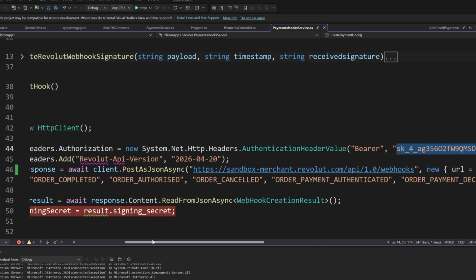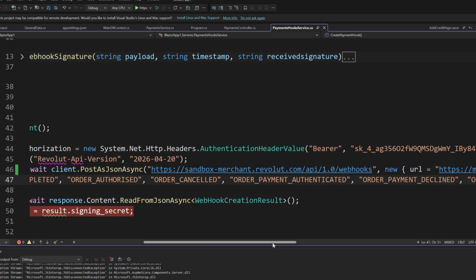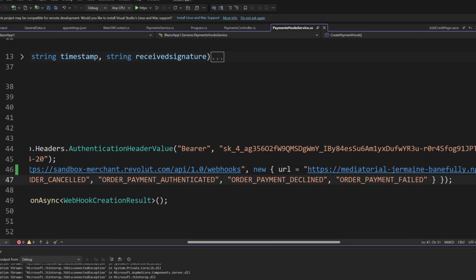Now, you do need to set essentially the events that you want to receive. You don't want to set random events because your API will be retrieving those events and handling them at least in some way. So you don't want to overwhelm it with events that don't need to be there. Now, order complete, order authorized, order cancelled, and a few other ones of these, they are essential for handling the checkout.